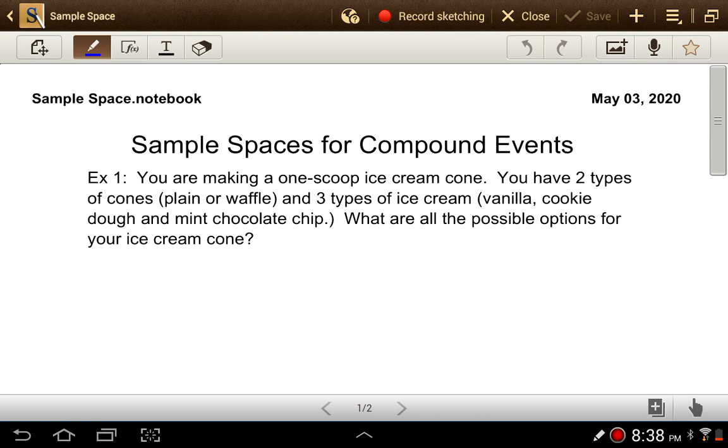So you would only really want to know the sample spaces for small amounts. You wouldn't find the sample space for winning the lottery. There's just too many options. There are too many choices that would take too long. So this would be smaller things so that you can see what all the outcomes or what all the choices are.